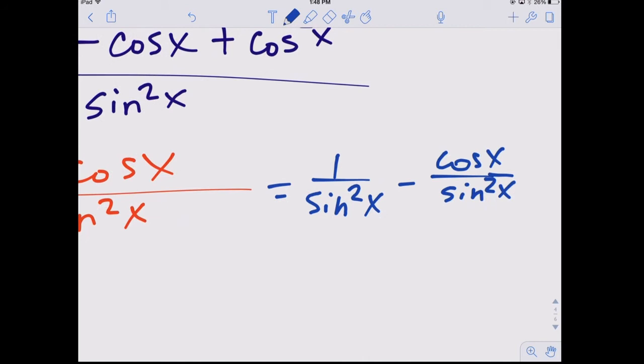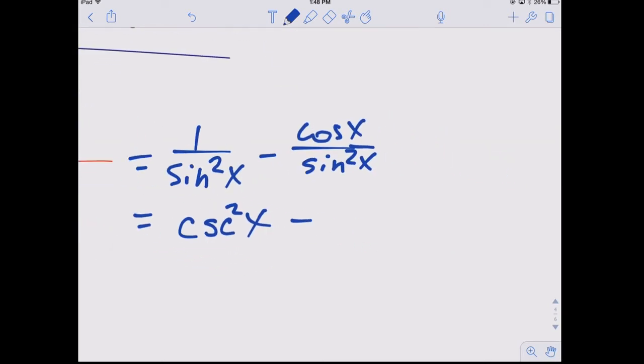Now, of course, what would that equal? Well, 1 over sine squared is cosecant squared. And cosine over sine squared, that's not equal to anything, but look what we can do. We can split it up. We can call it 1 over sine times cosine over sine, just kind of associate the factors like that. We did a lot of that with our trig limits, right? Verify in your mind that is the same, yes?